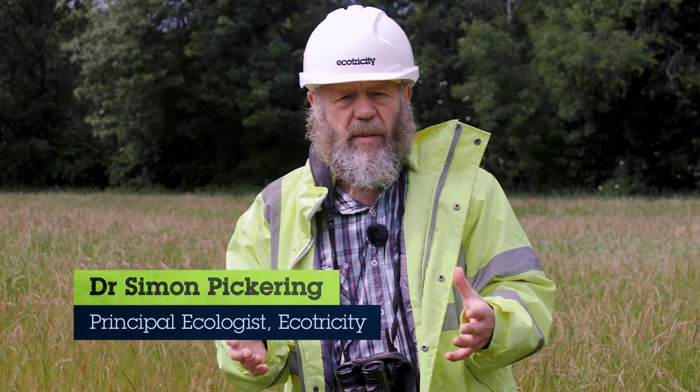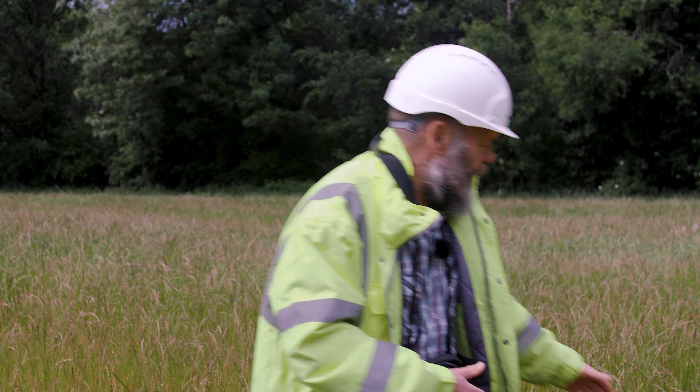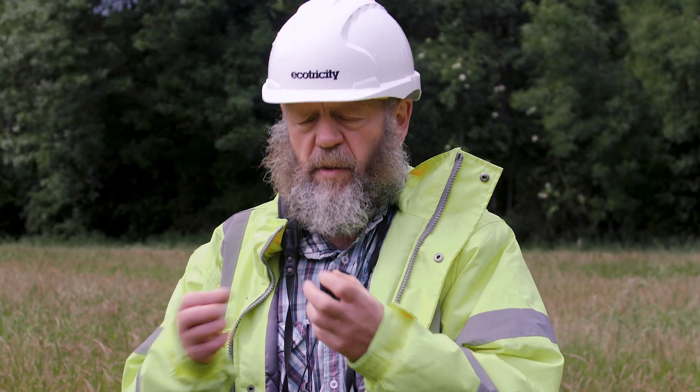For the green gas plants that Ecotricity is building, we're going to be using a herbal ley as the main feedstock. This is not just single-species grassland like we've got behind us here, but a complete mixture of species — sainfoin, clovers, and a whole range of species. The reason for using a mixed herbal ley is that they have deep penetrating roots, bringing up nutrients. Having clover in there means it fixes nitrogen, so you don't need to add fertilizer. They're also much more drought resistant and can be harvested over a longer period of time.